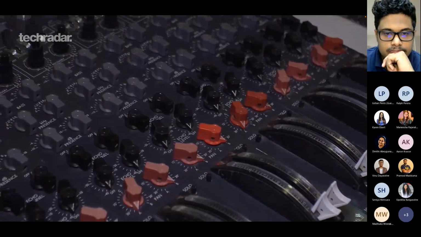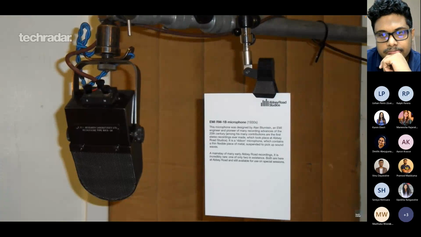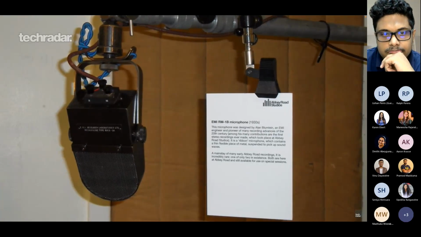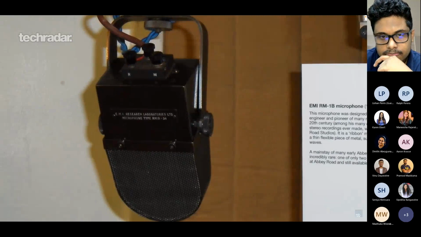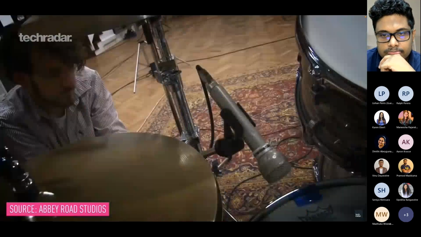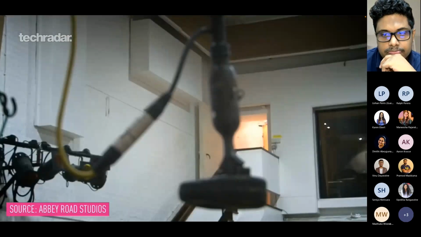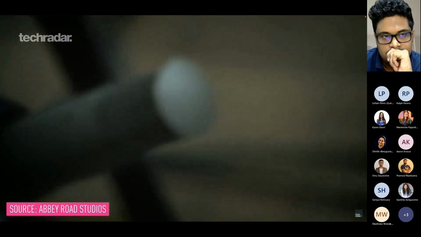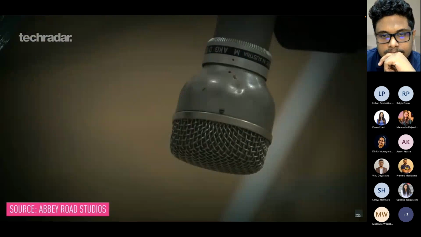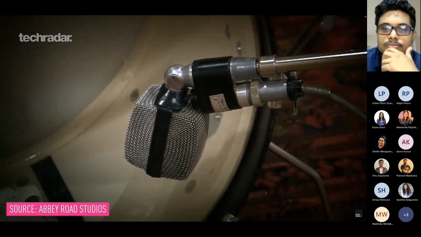We use a microphone quite often called the RM1B, which is a ribbon microphone. It's a really loose, flappy bit of aluminium in a big heavy magnet, and you wonder how it ever picks anything up. And actually, it doesn't sound technically great. It's got no bottom, no top, but it sounds cool. The noise floor's gone down on the microphones, and technically there'll be flatter frequency response across the whole audio range. But it's actually the character of the old mics which everyone loves, the distortion characteristics that you get from the valves in them, which is still an appealing sound today.